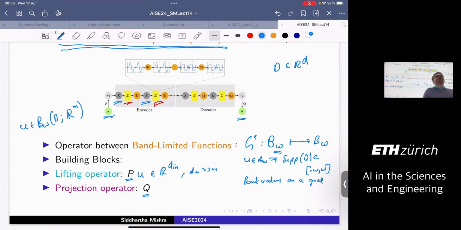We already saw that in FNO. So you can think of it as adding channels or channel augmentation. So this is the first step, that you take your input, which has m features, and you embed it into a much bigger space, which is, let's say, d_in. Let's say 4 features, you go to 20 features or 100 features or something like that. So that provides some effective coordinate system where the learning algorithm can function better. So this is, needless to say, almost in every algorithm, fairly standard. Okay? So this is the lifting operator.